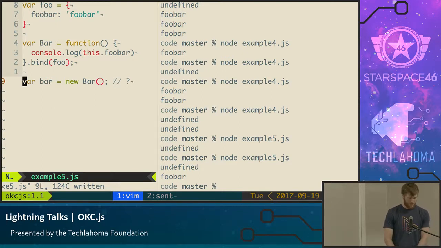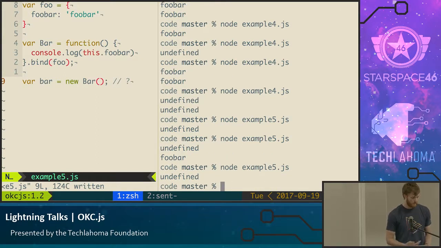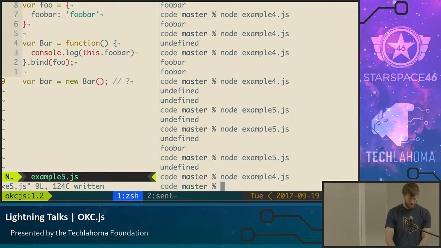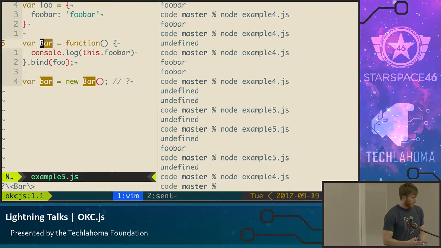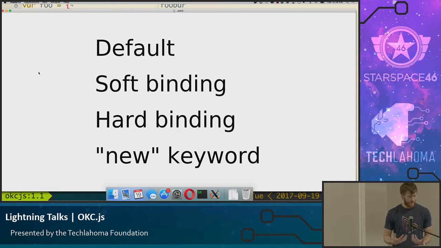Again, hard binding is the next best thing we can do, but it still is going to print out undefined, because what new does is it will actually create a new object, an empty object, and pass that into whatever function you're invoking here, bar. And you can't do anything about that. You cannot override this in this. New actually does a couple other neat things too, one of which is it'll return the this object. Notice how we don't ever return anything here, but we're setting something equal to it.